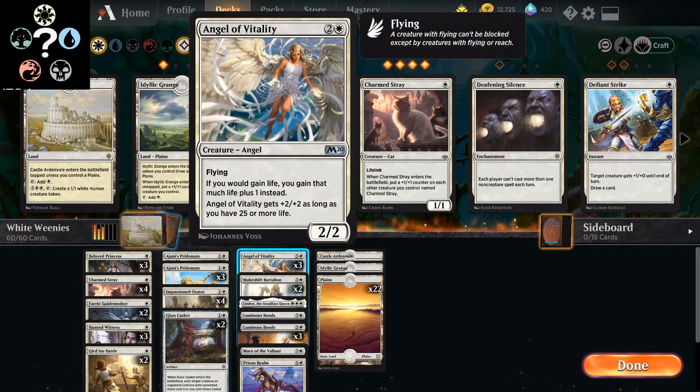Angel of Vitality. For 2 and white, you get a 2/2 angel with flying. If you would gain life, you gain that much life +1. Again, every single one of our 1-drops, except for 2, well, 4 if you count the number of cards, gain us life, and so instead of gaining 1, we'd gain 2, and then in the case of the Charmed Stray, depending on how big they are, you'll gain that much +1. So, also the Impassioned Orator, you'll gain 2 life every time a creature enters the battlefield, so it's pretty important.